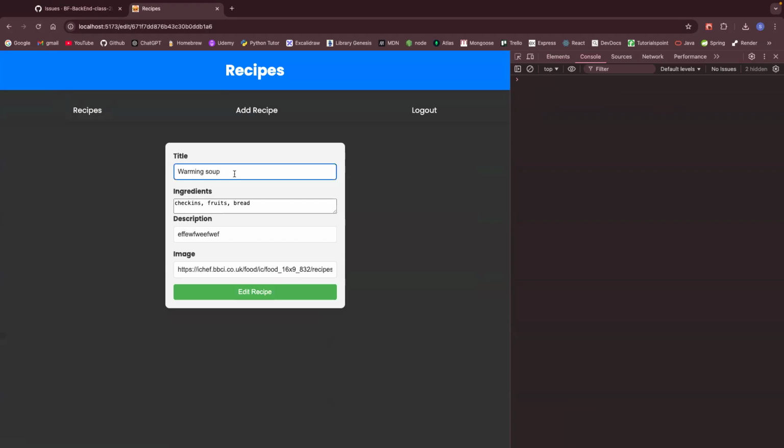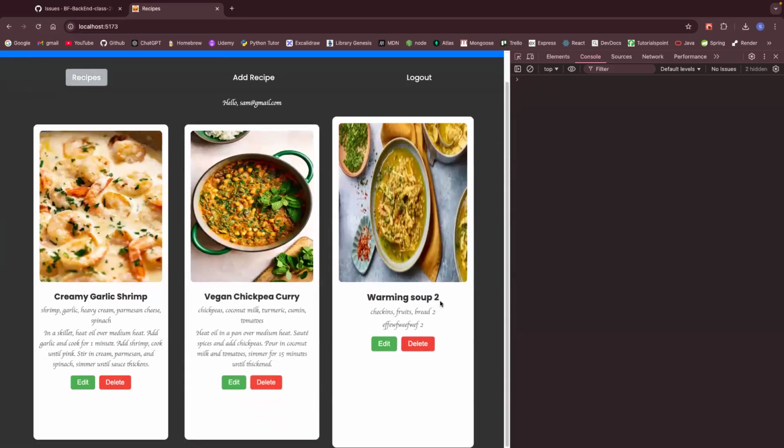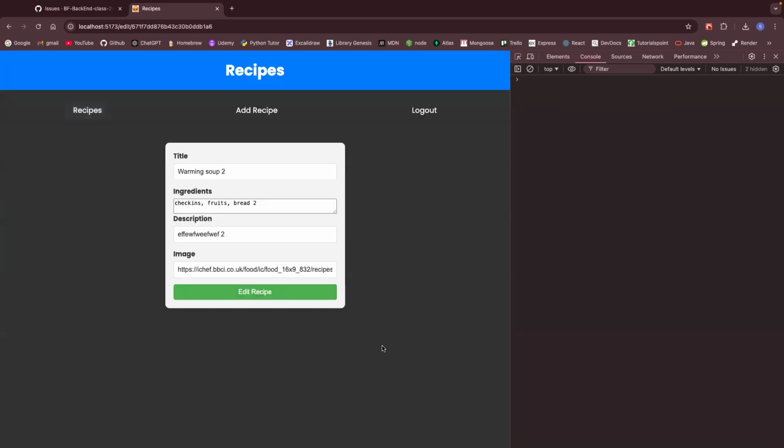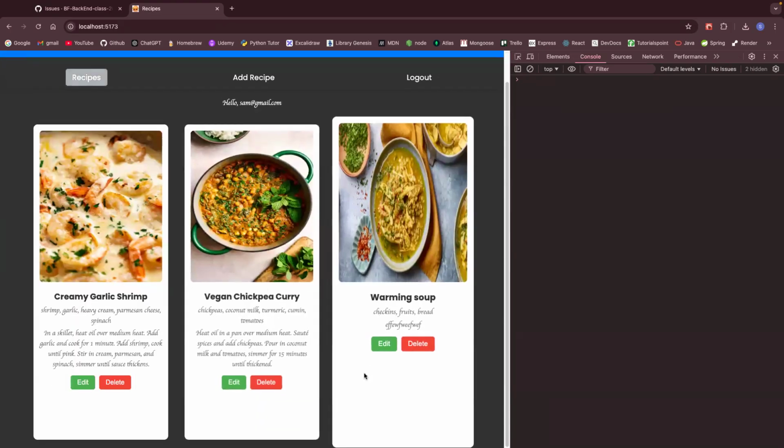Now here, to make sure that it's working, I can just add 2 here, 2 here, and 2 here. I'm not going to update the image. If I click on that, now I go here, see, 2, 2, 2. That means it's editing correctly. If I try again, notice now it gives me 2. I don't want 2, I'll remove it. It was just for testing. Voila, and voila. And then if I click on that, voila, we get the name.